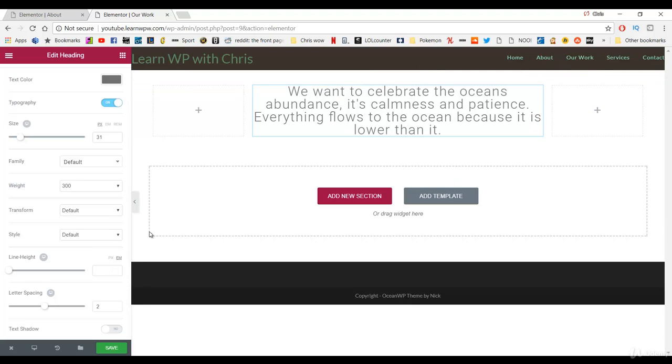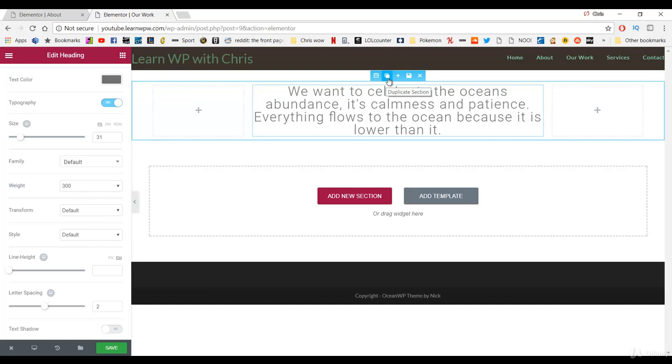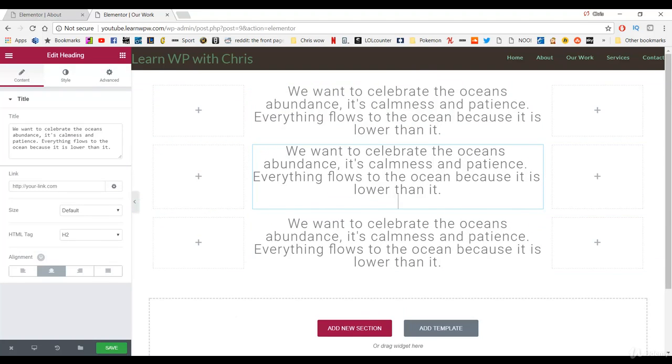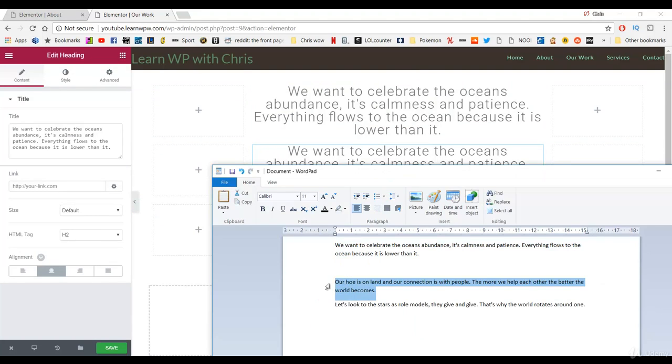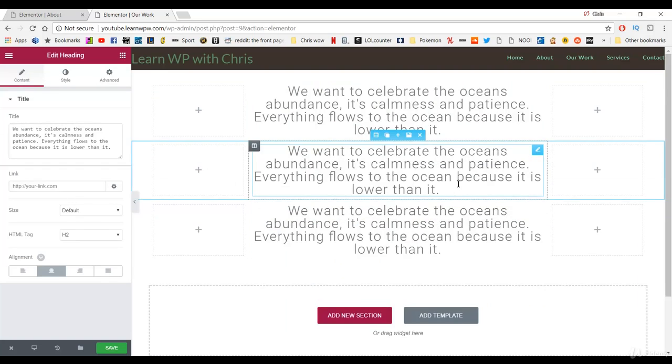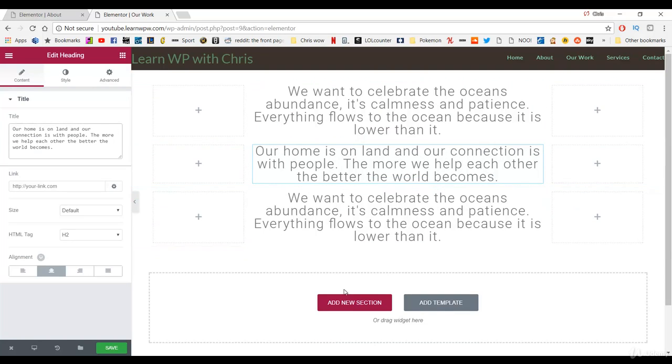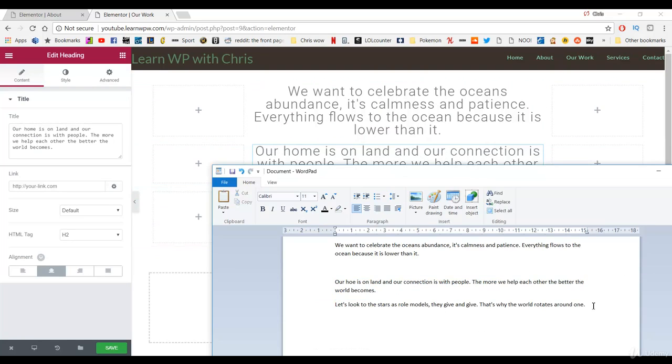Perfect. And with this, we're going to duplicate it. So this one here with the 2 pages, we're going to press that twice. So we're going to have 3 of them. And we're now going to type in or paste in the different bits of text for each side. So I'm just going to do that now. I'm just going to change that to home and not ho. And then for the last one, let's copy and paste.